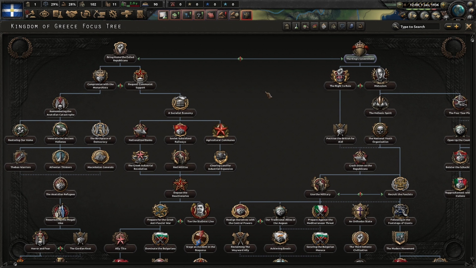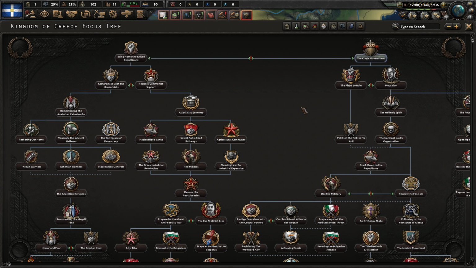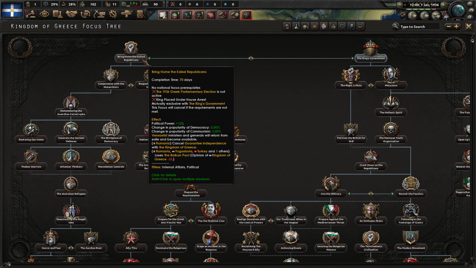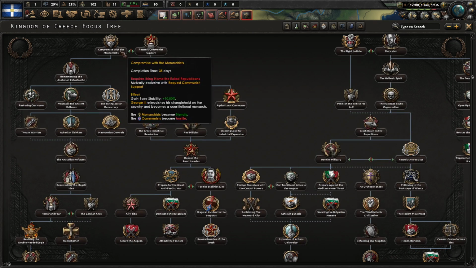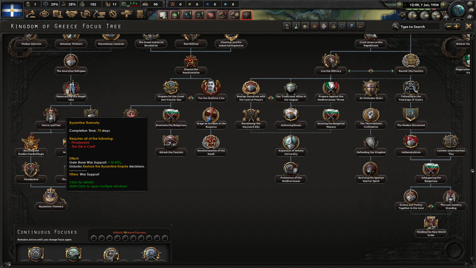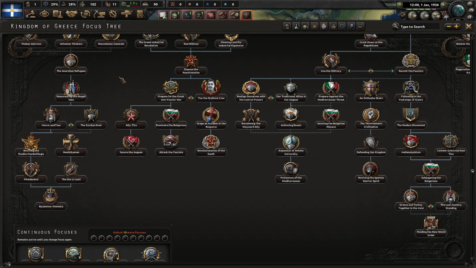In order for us to actually form the Byzantine Empire, we need to bring home the exiled Republicans. Which means that we need to place, I think, the king under house arrest, compromise with the monarchists, and eventually if we go down here far enough, we can restore the Byzantine Empire. Seems to me like a good idea. Hopefully we can align ourselves more with Germany. That's going to be the best case scenario, I think, for us.